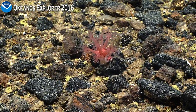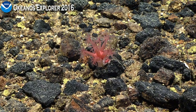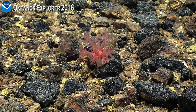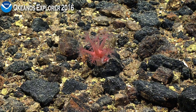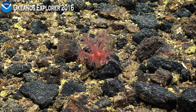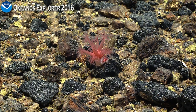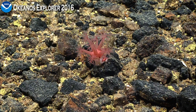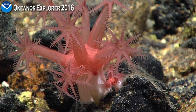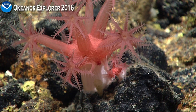If you're looking at an Anthomastus and then you have a Chrysogorgia, this is a nice place to point out the variation in the way octocorals are constructed. Anthomastus essentially has small calcium carbonate skeletal elements that are all cemented in there together. It looks like a little toadstool with polyps sticking out. Whereas the Chrysogorgia should have an internal skeleton like a tree or a bush with the polyps on it.